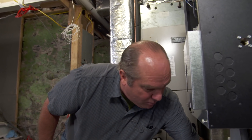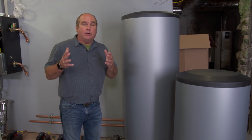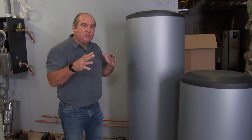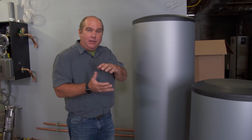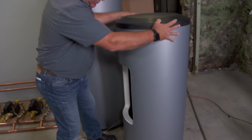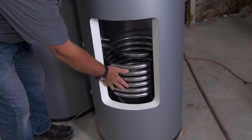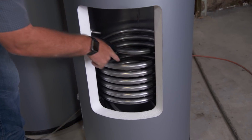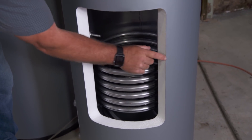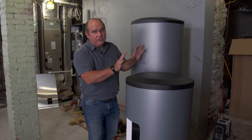Now, if we make hot water, what are we going to do with it? One important load is to make water for faucets — the plumbing. We're going to use an indirect hot water tank. Indirect, as its name suggests, means there's no direct flame, not like a gas water heater. This thing uses the boiler's power. It starts with a stainless steel tank filled with cold water, and there's a coil right here that boiler water is pumped through. Heat goes to cold, heats up the water for the faucets. It's super-insulated and doesn't have an exhaust flue to cool off the water in the tank. So hot water is covered.